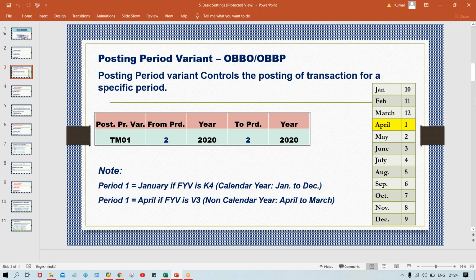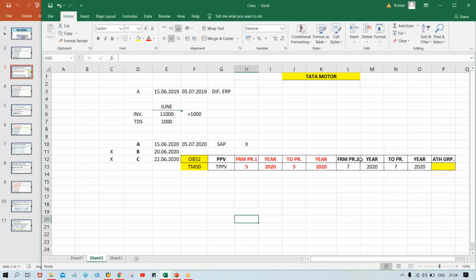And apart from this, I quoted this example, so even such kind of control is also there. User ID wise control also will be there. For a particular user, and also possible for a group of users, right? Let's suppose the current period we have open, and apart from this, I want to open a previous period for a particular user. Is it possible? Yes, it is possible. Or I want to open the previous period for a group of users, say 5 users. Is it possible? Yes, it is possible.